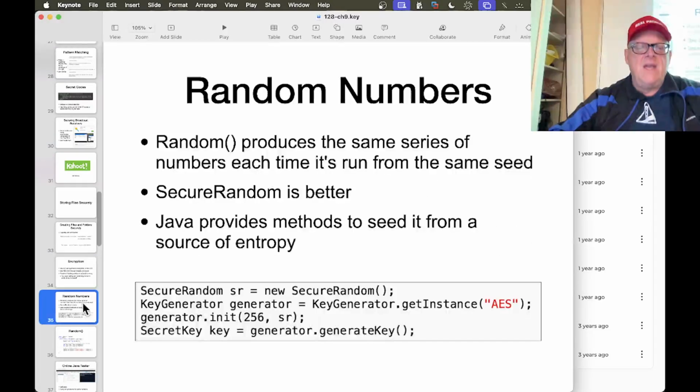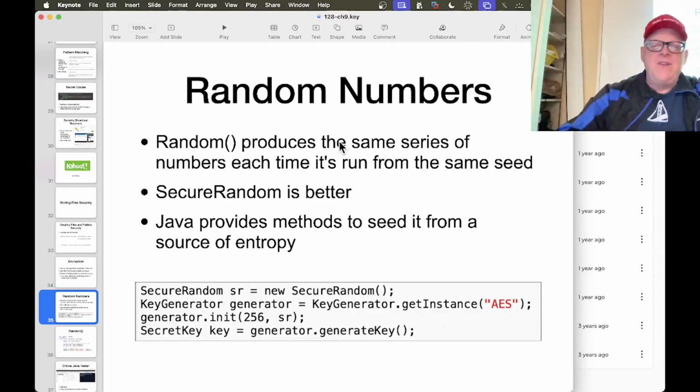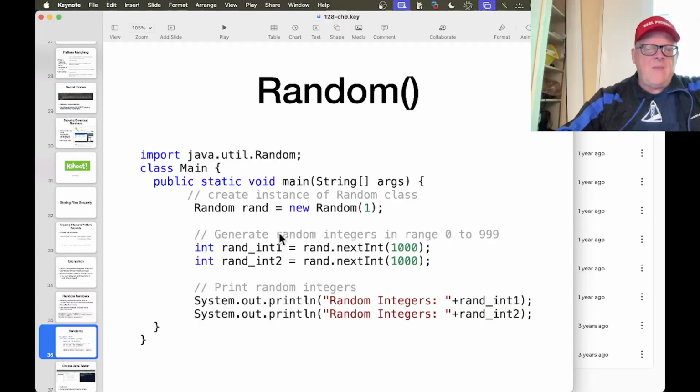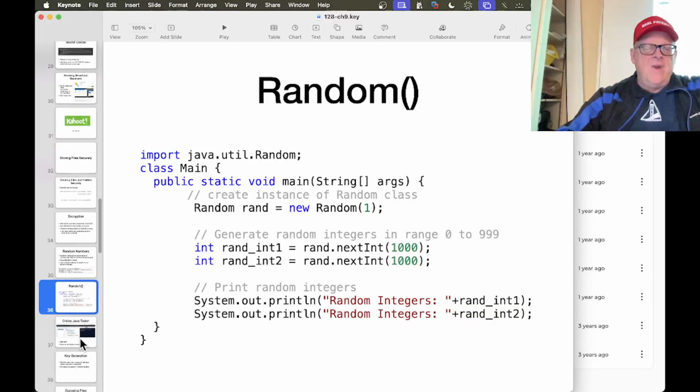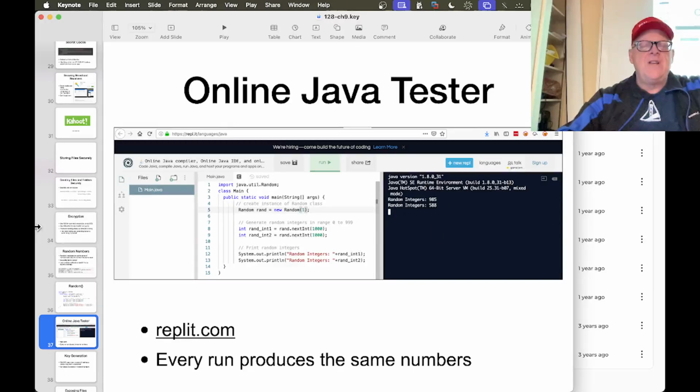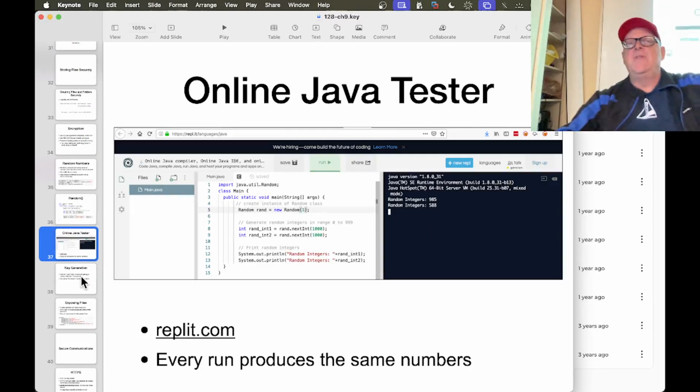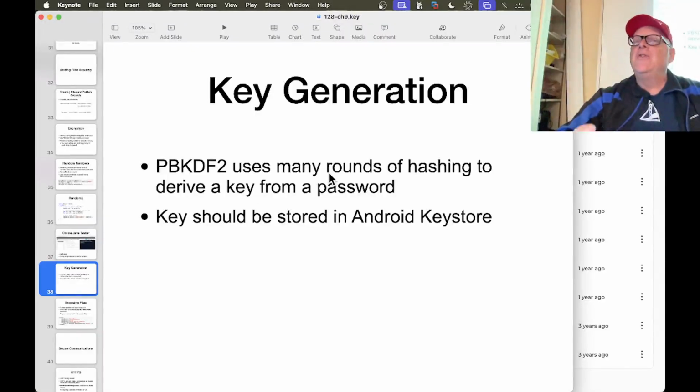Anyway, random is a problem in every language. The easy-to-use default random number generator is not good enough. I don't know why everyone keeps doing this. Even in modern languages like Java, they give you an insecure random number generator by default, and you have to go get a secure one somewhere else, so everybody keeps making the same mistake. And this one here produces the same series of numbers each time it's run from the same seed. So it's kind of ridiculous. Secure random is the better one you can get. So if you make a utility using random and then run it in a Java sandbox, you'll see every time you run it with the same seed, you'll get exactly the same series of numbers. It's very weakly pseudo-random in that regard.